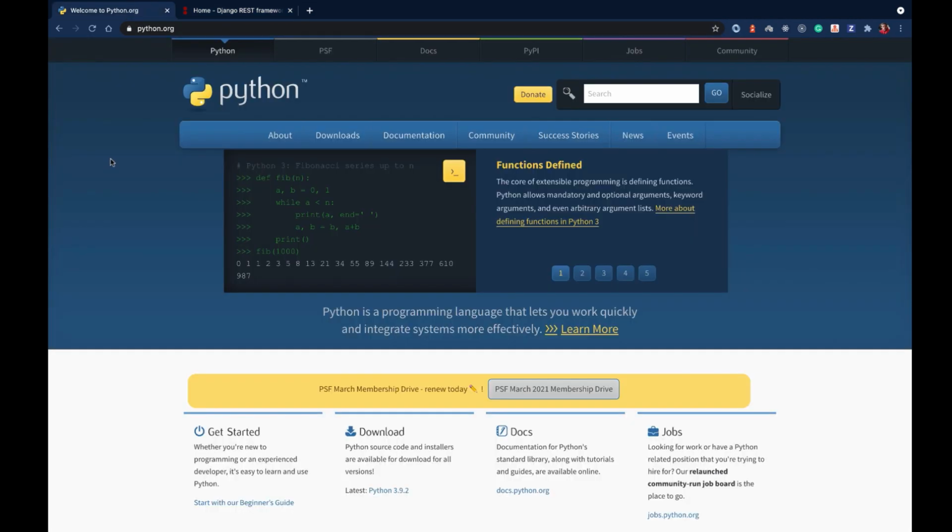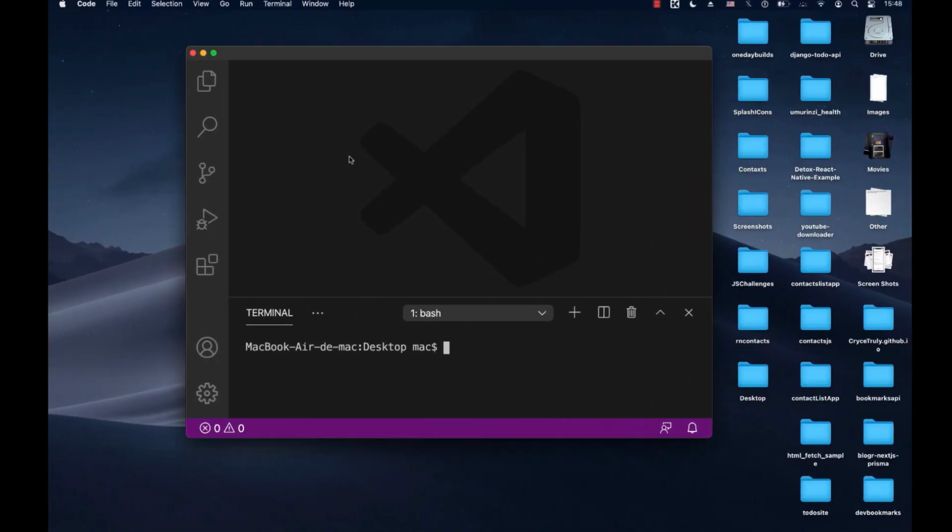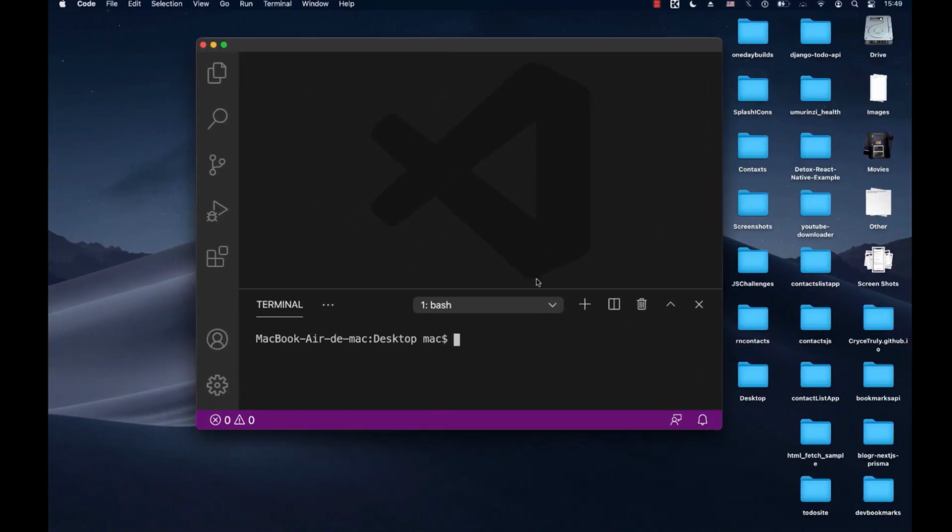Okay, so imagining you have Python installed, I'm going to come over here in my VS Code. I'm going to be working on a Mac. On Mac or Linux, you will most likely have two versions of Python. If I came here and ran python3 --version, you can see I have Python 3.8.5. You want to make sure you have any version of Python 3.6 and up.